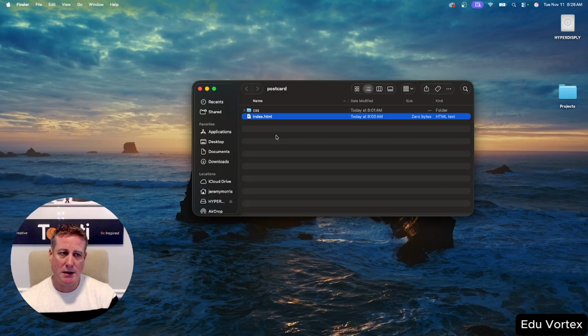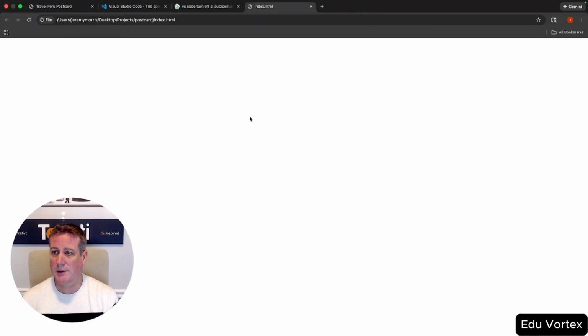So I can see my files here. For an index, or actually any kind of HTML file, if you just double click on that, it's going to automatically open up your browser and load it up. Since we're not doing any other level programming, if it's just HTML, CSS, and JavaScript, you can just run it straight from your file structure. So I'm just going to double click this and it opens up in my browser. Great. I got a big white blank canvas. So I got nothing. So let's go ahead and start giving this thing some style.